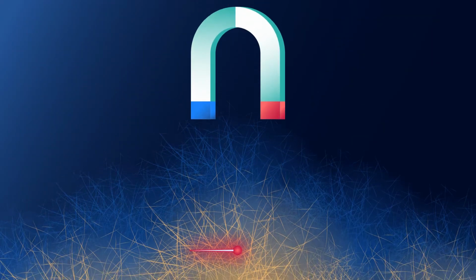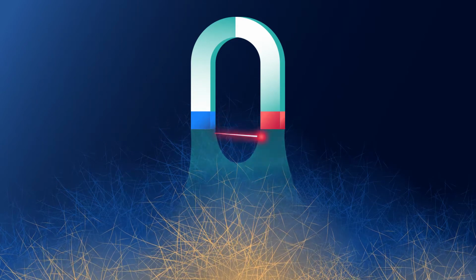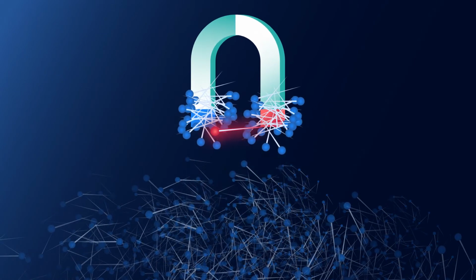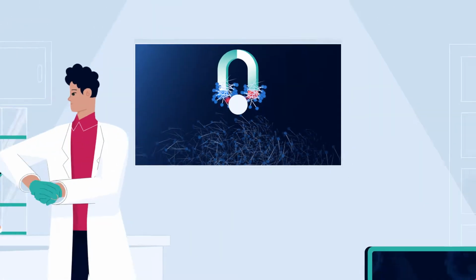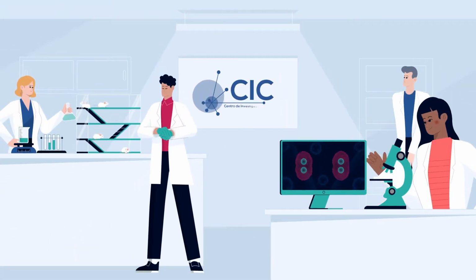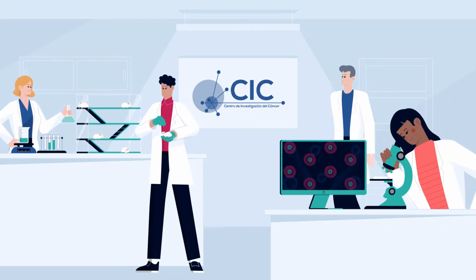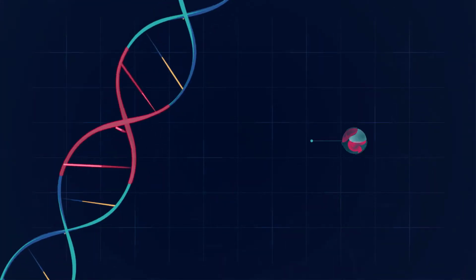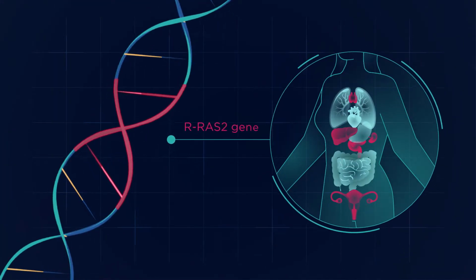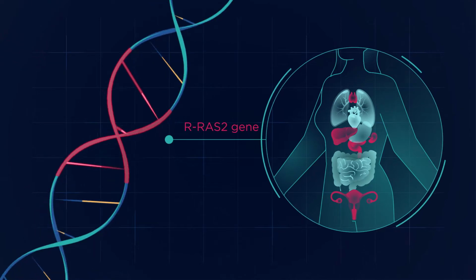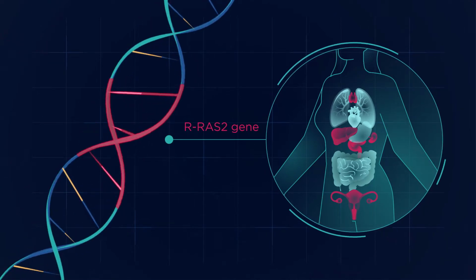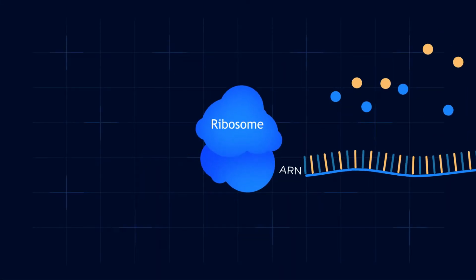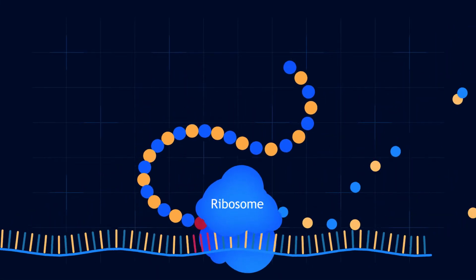You've probably heard of trying to find a needle in a haystack, but I bet you haven't heard of finding one specific needle in a stack of needles. This is what the researchers at the Cancer Research Center of Salamanca set out to do. In their laboratory, they focused on a specific mutation of a gene, in hope that this would be one of the mutated genes which holds significance in the search to better understand cancer, its origins, and, ultimately, how to treat it. Could this needle be the one they are looking for?